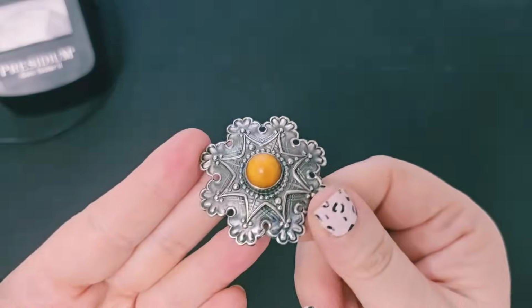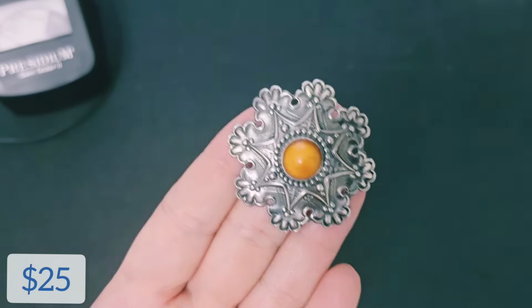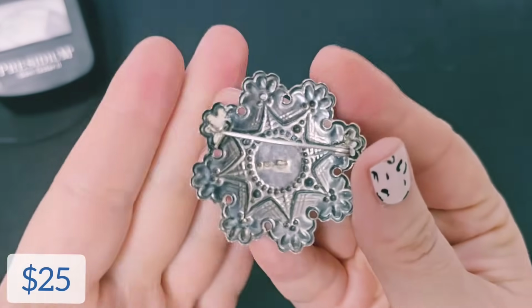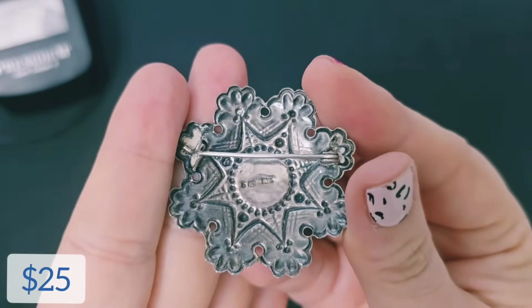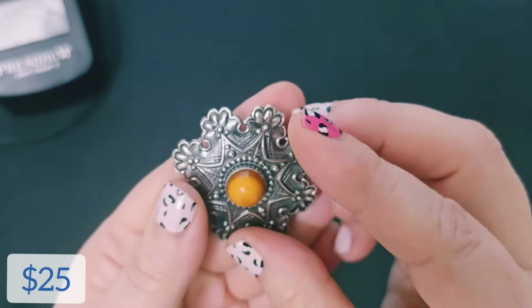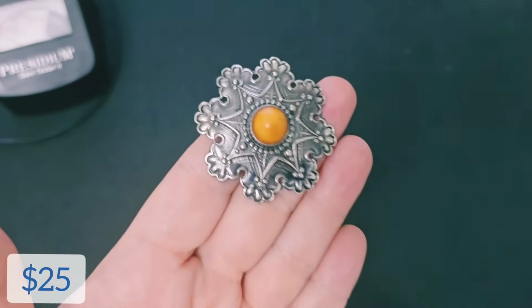Then you guys, this was my other like big score. When I Google lensed this brooch, this came up as an antique. Now, I don't know 100% that that's true, but I just thought this was so beautiful. And on the back, there's multiple markings here. Okay. This is sterling. Okay. I did test it. And because I didn't know what this was, it's not cold to the touch.